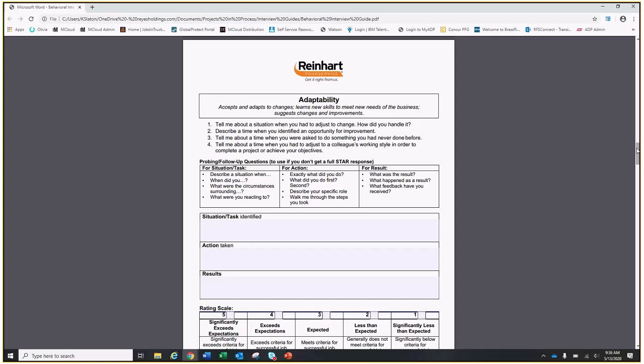Again, sitting down with this interview guide a couple of days before your interviews are scheduled, pick your questions. Take a highlighter, highlight or circle the ones you're planning to ask. And that needs to be the same for every candidate. So again, it's based on the job and the duties, not the candidates that you're interviewing.